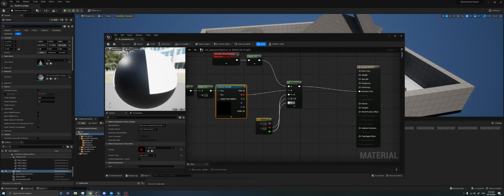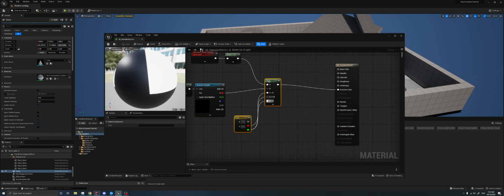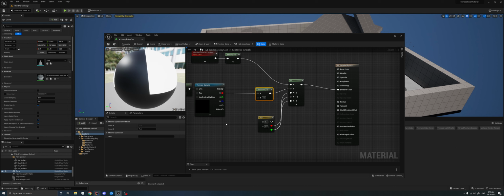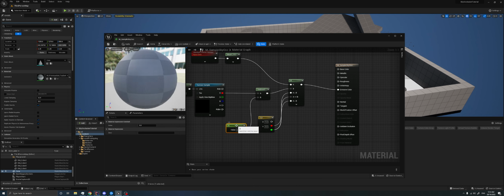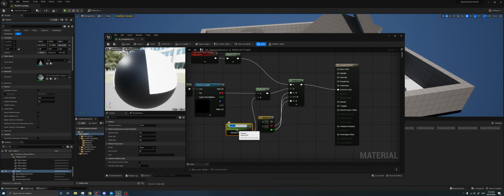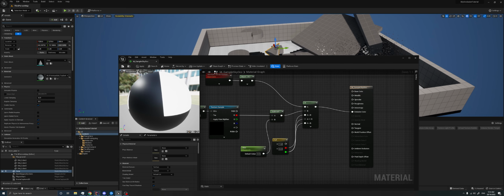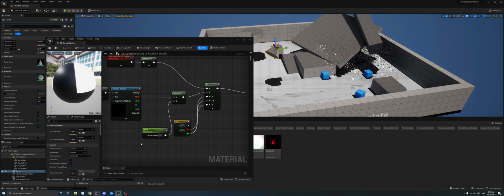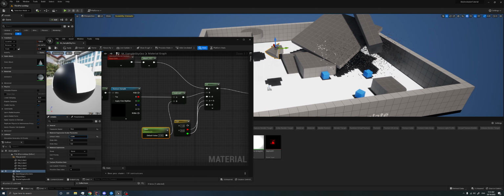Let me take a look at my notes because I did something wrong. Oh yeah, so we actually want to subtract a tiny little bias here, just so we don't get Z fighting. And this can be just a tiny, tiny value, I believe.